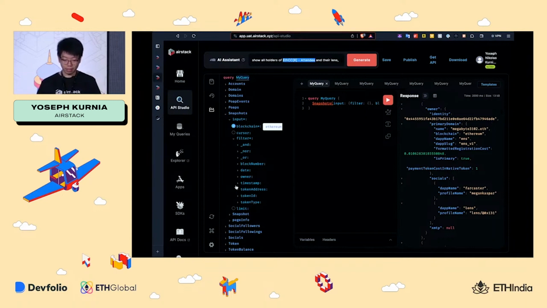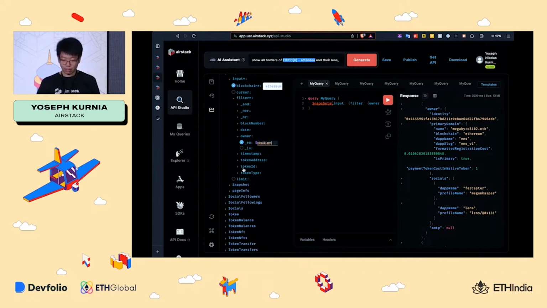So for example, our API is going to have inputs and limits, and orders is for sorting, but it doesn't exist in here. But for example, in here, we want to fetch the balance snapshot of Vitalik right now. So then I just put owner in here, and with Airstack, essentially, you can even use ENS, Lens, or Farcaster, so you don't even need to know the 0x address because we have an internal identity API that resolves it. And for example, I want to also just get the NFT.